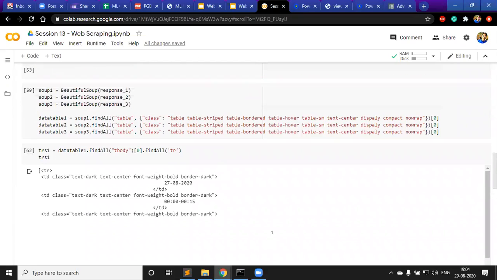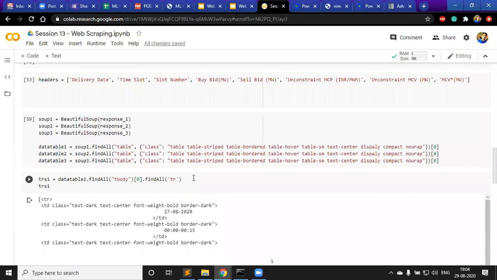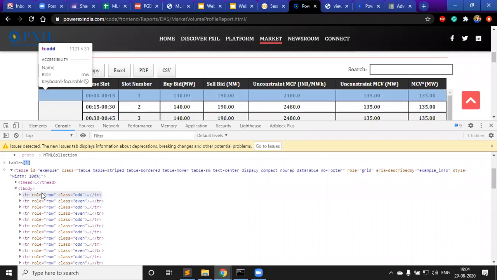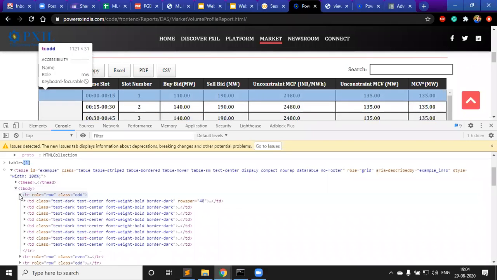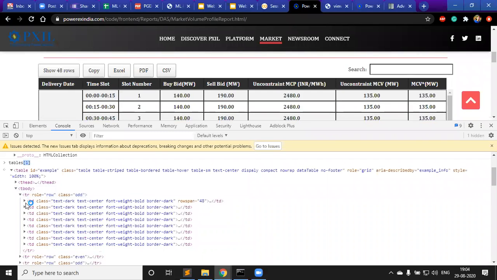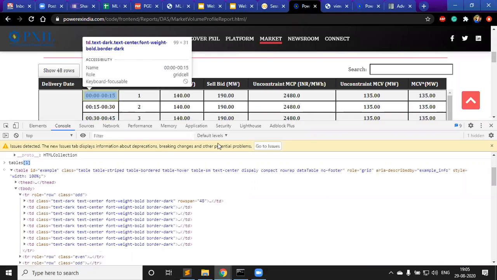All right. Maybe again some problem here. So what can we do for this? Basically it gave me a TR with nothing, right? It should have something. So maybe I am not able to find the TR that I want. That might be one issue. In the TR, obviously I have something here, 28 and then 0015.